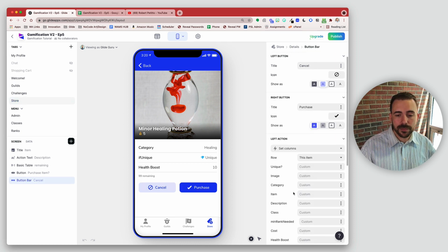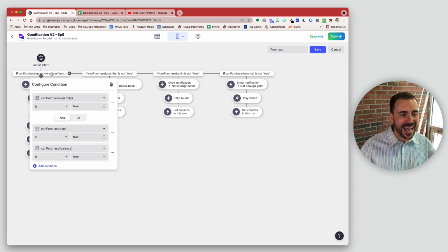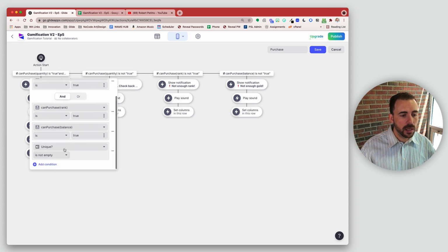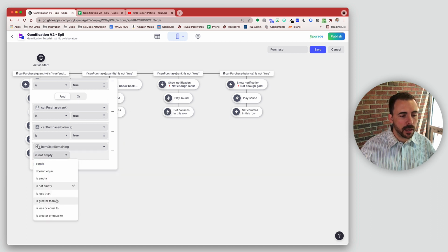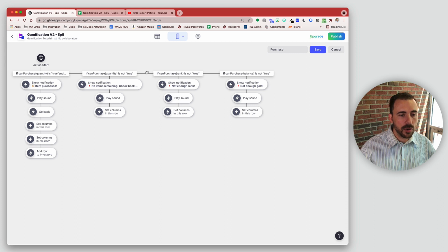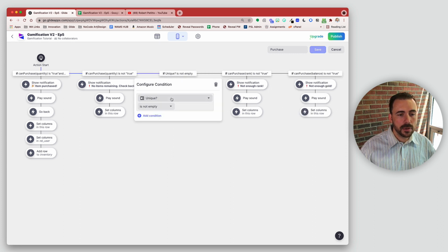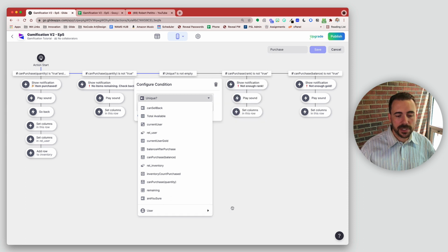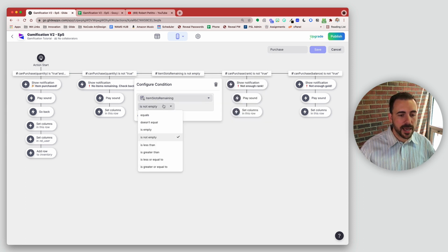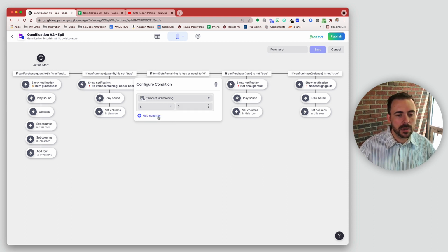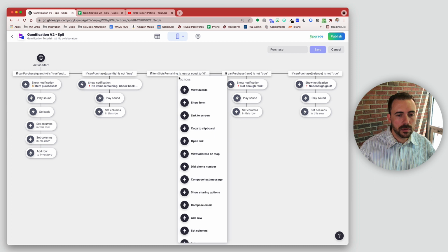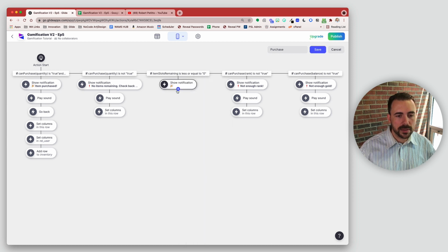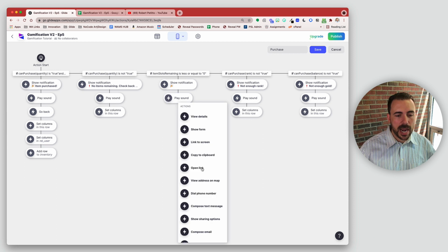Nice, like so. Which also means that we need to create an additional condition on our purchase button. So I'm going to come back over here to our purchase action and add in another condition here, where our user item slots remaining is greater than 0. So if user item slots remaining is less than or equal to 0, it should never be less than 0, but who knows, then same deal. We'll show notification. We'll play a sound, and we'll set column to restore the menu.